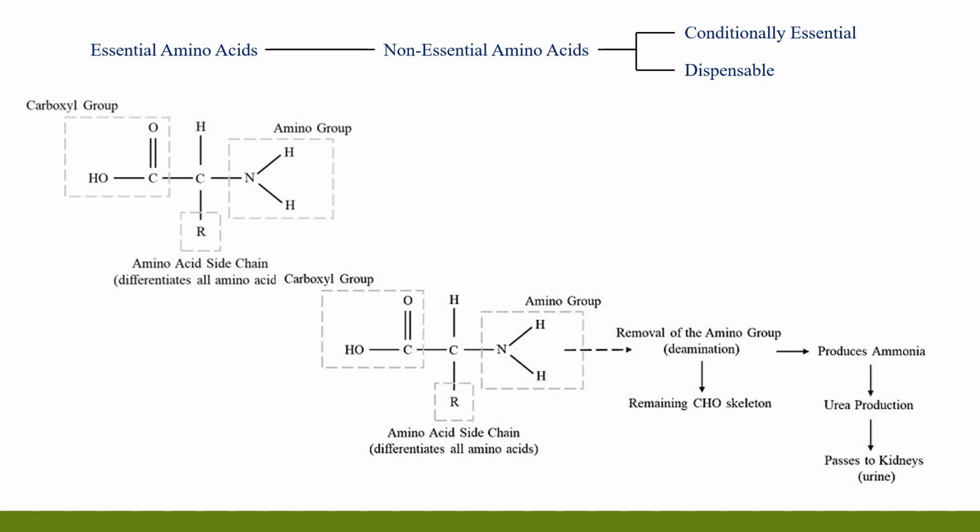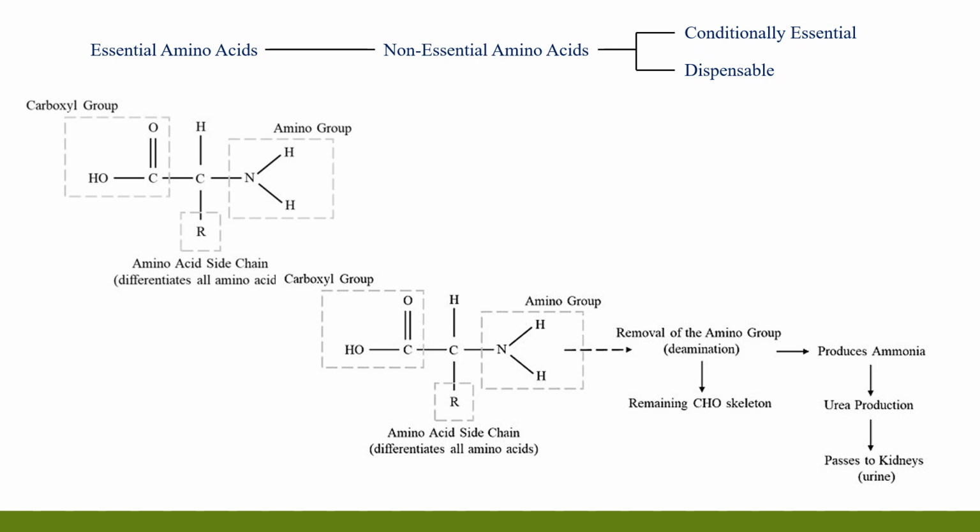Now, how is it that we can simply convert one non-essential amino acid to another? Well, we just have to look at the structure. If we look at the structure of an amino acid, we generally see that they have what we call a skeleton. You can see in the illustration there, we have this thing called a carboxyl group, we have an amino group, and that's pretty much standard on all amino acids. And then we have this thing called a side chain. And this is what actually differentiates all the different amino acids from each other. That side chain can be very simple, it can be very convoluted.